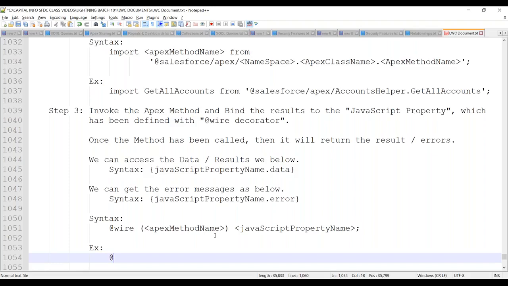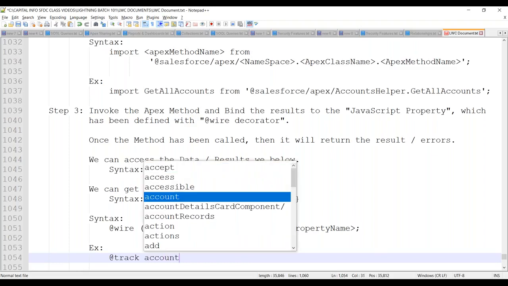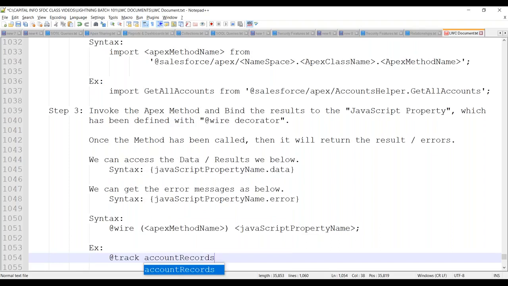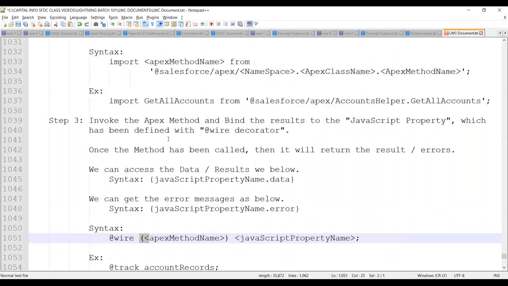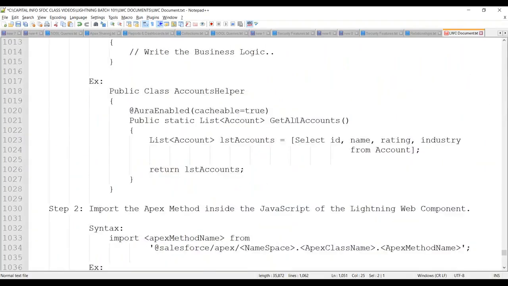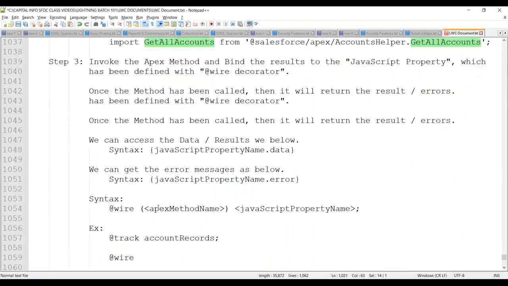I'm having a property with @track, the track decorator, because the track decorator defines private properties which can be accessible within the component. So I'm indicating accountRecords. Now here we can specify @wire. Now I would like to call the method. What is that method name here? My Apex method name is getAllAccounts.